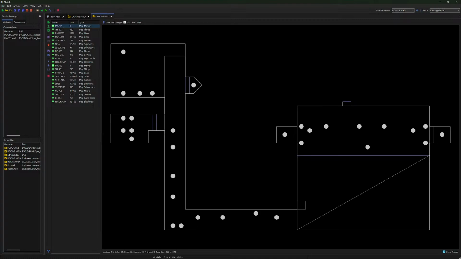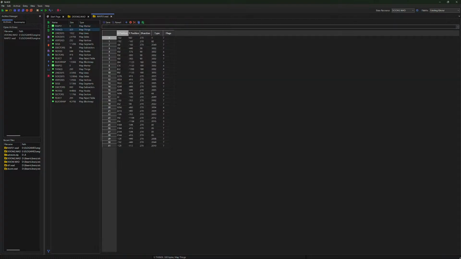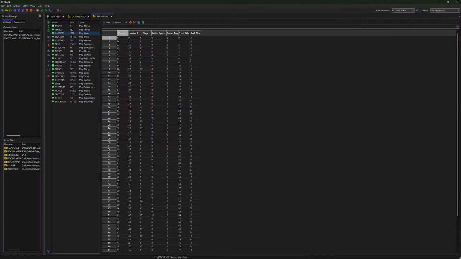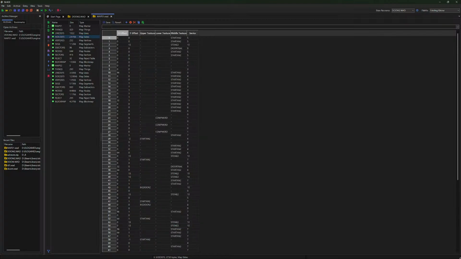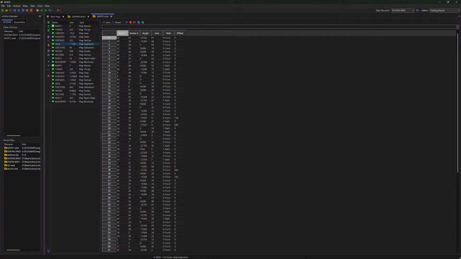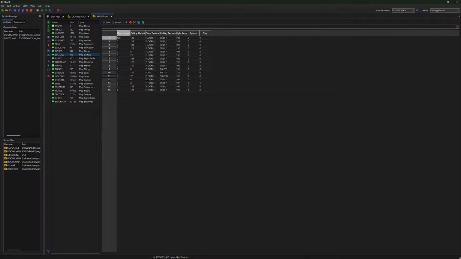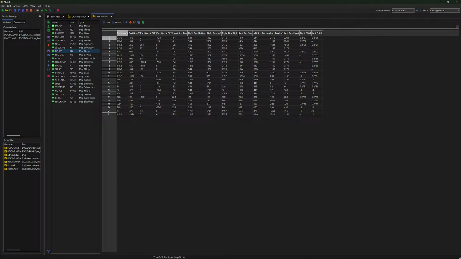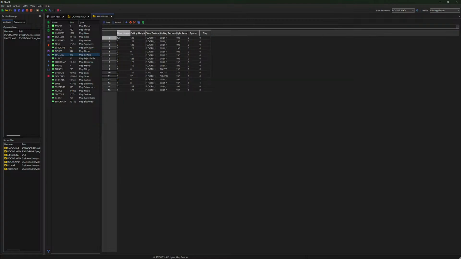So here's the map that we did, as it would look in Ultimate Doom Builder. Here's our very basic map. Here are the things that are in that map: all the items, the monsters, and all that stuff. Line defs: remember when we were making sectors? This was what we were basically defining. This is the table of all those line defs. You have side defs, vertices, segments, sectors, nodes. Nodes, this is something that we didn't really have to deal with. This was handled automatically. I can't remember what nodes were used for, but it's something that Ultimate Doom Builder handles for you.